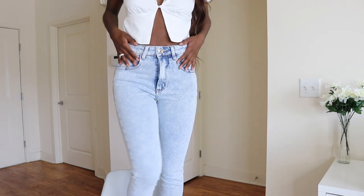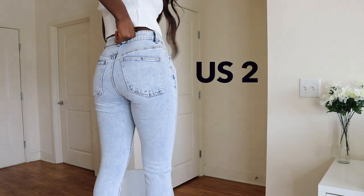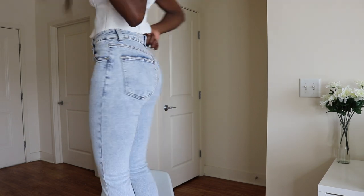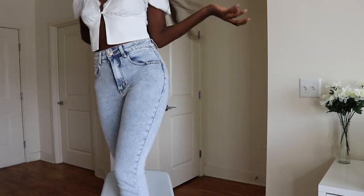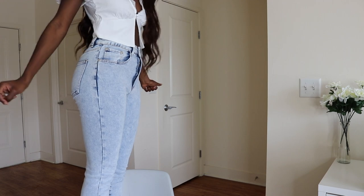And it actually does not look bad with these jeans, but I just feel like these are too light for this top. They're jeans that I picked out in a US size 2. And I got them in this light wash color. They have a lot of different jeans on the website, but I never had this color, so I'm like, why not pick it out? So they fit the length of me super good. Super cool, stretchy, and I can squat in them, which is a plus, and they're movable.